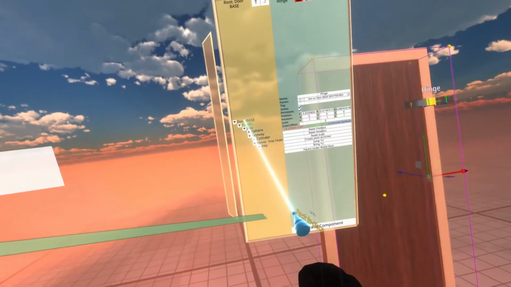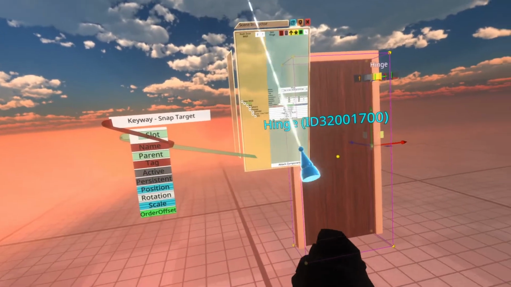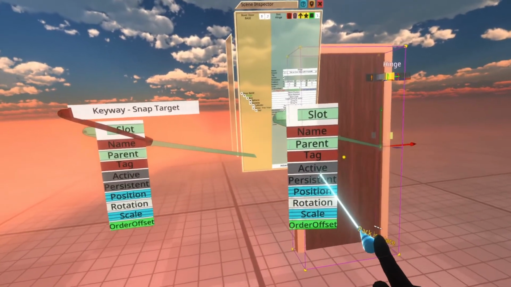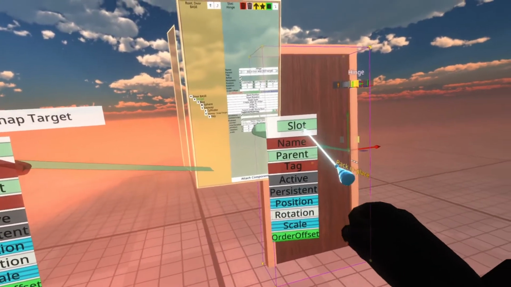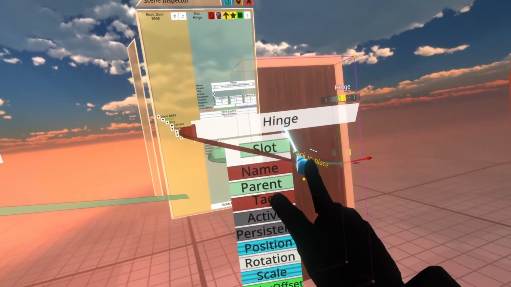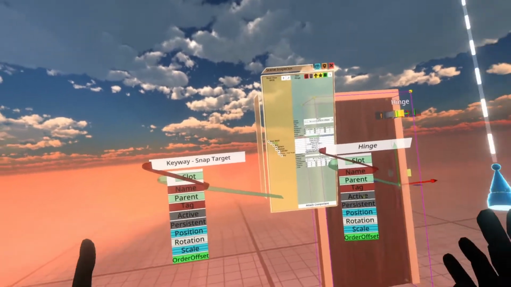The other one we're going to need is the hinge, because that's the one that we're going to drive. So I'm going to again grab the word hinge from the inspector, hit secondary, and that gets the hinge. I'm going to put the hinge kind of over here, and I'm going to again put that tip in primary and then secondary to get the word hinge out. So now it's clear. I'm not going to get them too confused.